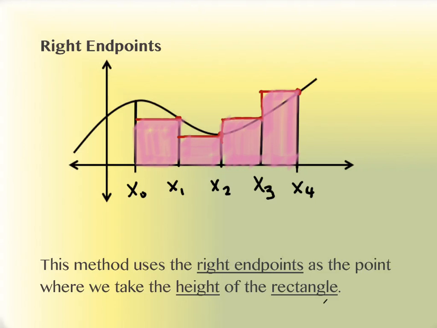But again, because of this particular curve, it kind of looks like the overestimates and the underestimates might be leveling themselves out. Now, this is sort of dependent upon this curve. I mean, if the curve didn't look like this, it might be that we overestimated every single rectangle or underestimated every single rectangle. So I don't want you to think that the overestimates and underestimates always even out. They don't. It just depends on the curve that you're looking at, okay?